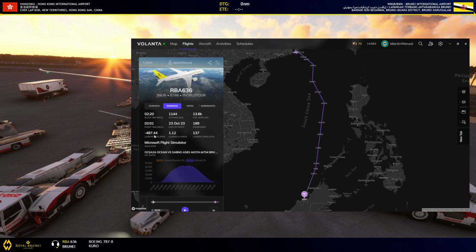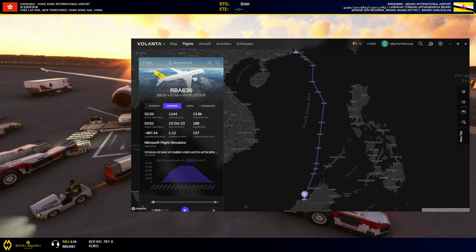That's because we kind of didn't have much for letting us know when or how, our call outs, 50, 40, 30, 20. 1,144 nautical miles and the landing speed of 137, right on the dot for our approach speed there. Fuel burn 13,600 kilos, 189 passengers. Yeah, 189 passengers, that's right. The whole plane is bigger than that.